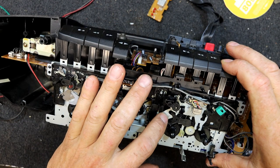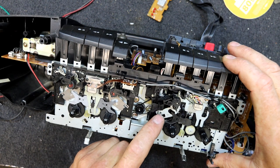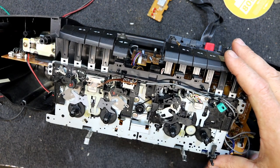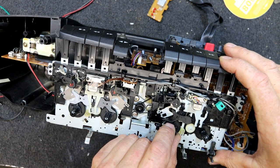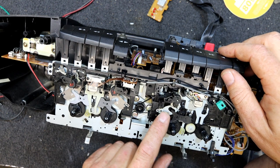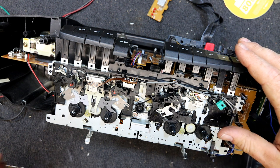Play moves this metal piece. Oh yeah, the whole gear comes down, and of course that's the gear that connects to the reel. And the reel starts turning and pushes on it. Now when that's not connected, that still keeps turning, but it's disengaged. It's got to be something about the position of it or something, hasn't it?